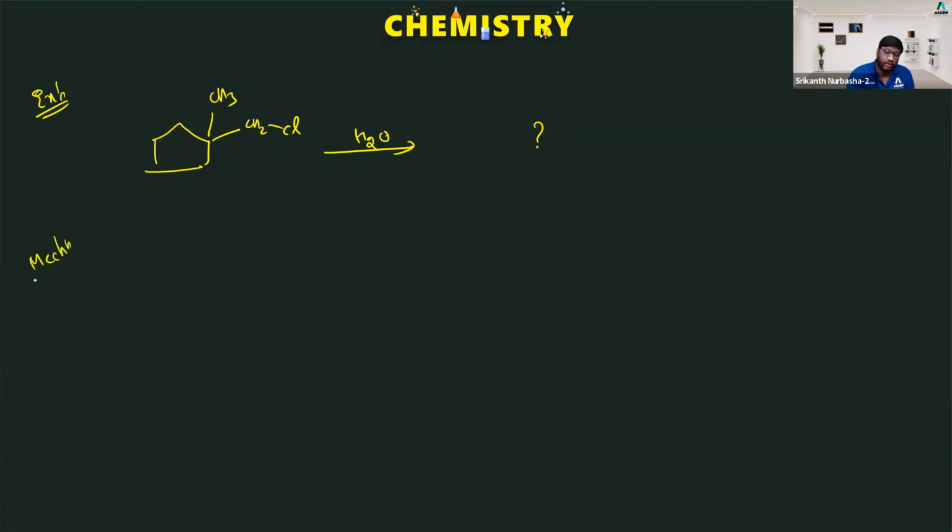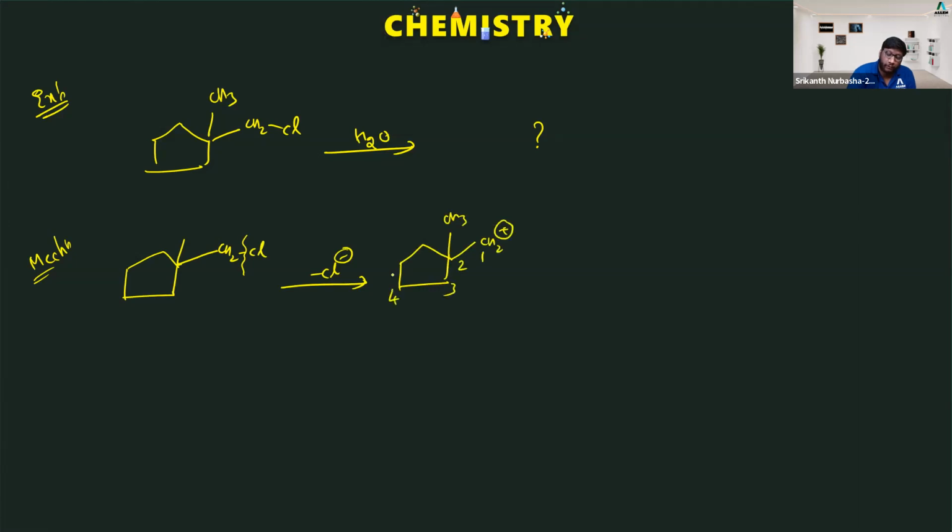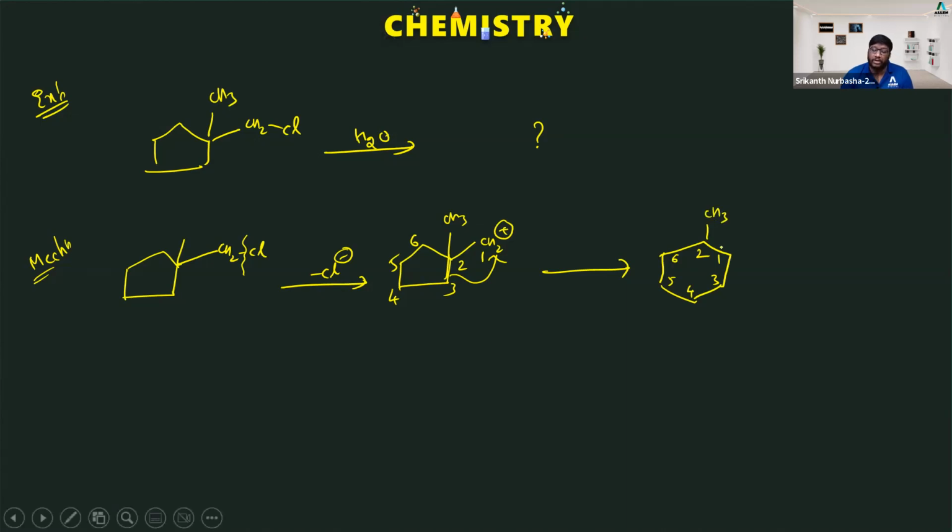So the mechanism goes like this: first formation of the carbocation, then the ring expansion, because when a carbocation is formed, ring expansions and rearrangements are possible. So CH2Cl will undergo loss of the carbon chlorine bond. Loss of chloride will happen to form the respective CH3 here and a CH2 plus. Try to give numbering 1, 2, 3, 4, 5, 6, not the IUPAC numbering, just to form a 6-member ring. You can cleave the 2-3 bond or the 2-6 bond because ring expansion is not the rate determining step. So I am cleaving the 2-3 bond. So first and third are now connected. First is connected with second, second to 6, 6 to 5th, 5th to 4th. Second is connected to a methyl group. First is not having any substitution. Now where do we have the positive charge?